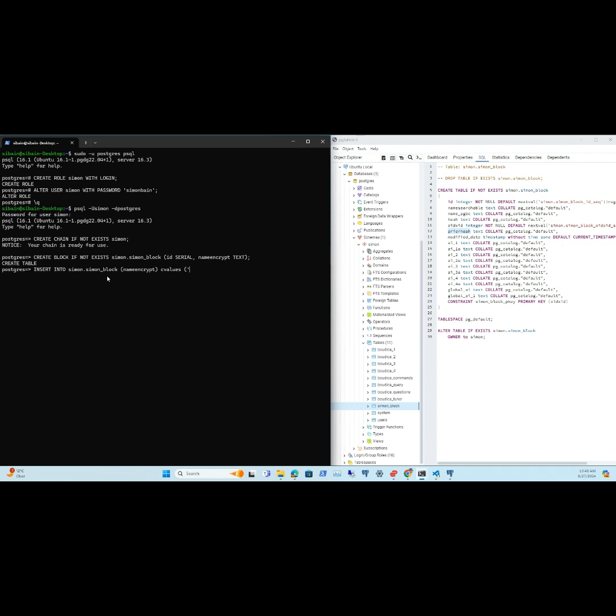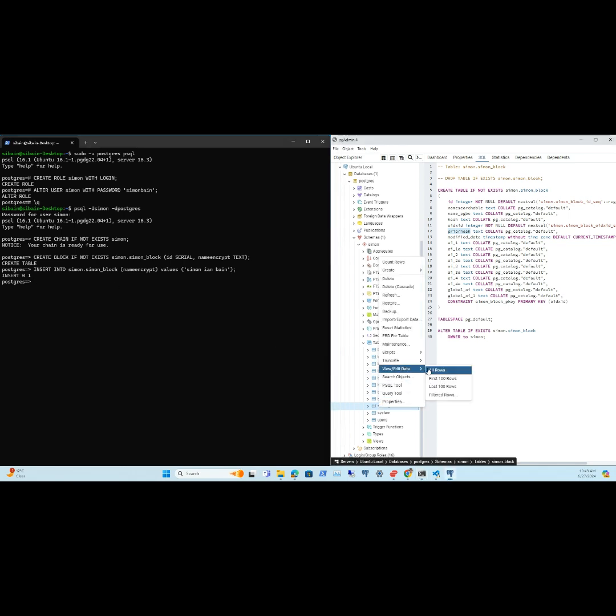Values, sorry, typing is getting worse. Values, Simon Ian Bain. And all being well, I press enter on that. It's going to insert that block in there, which it has done now.